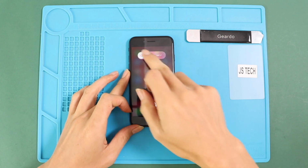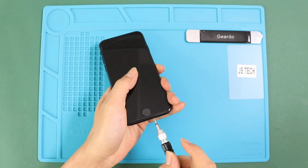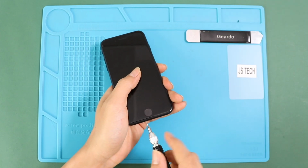Today we are going to show you how to replace the rear camera on iPhone SE 2020. First, turn off the phone, then undo two bottom screws by using a pentalobe screwdriver.